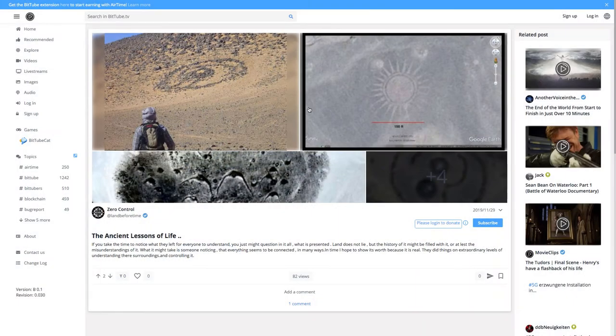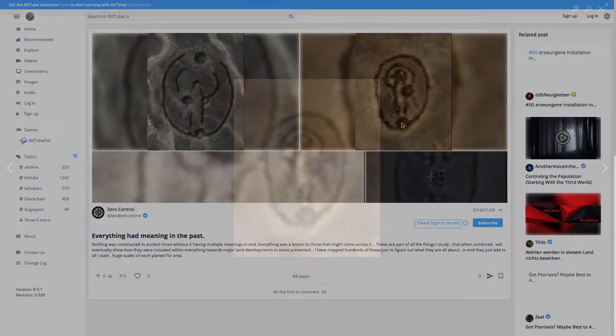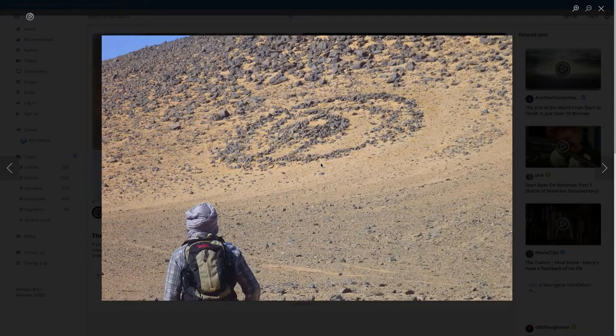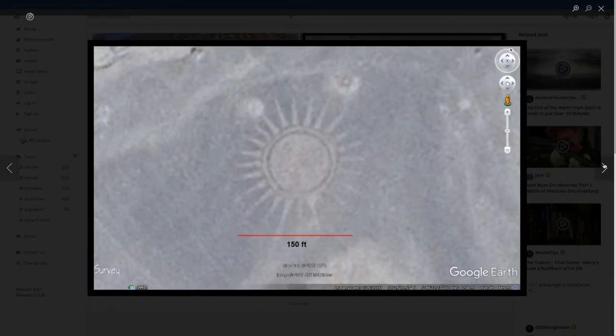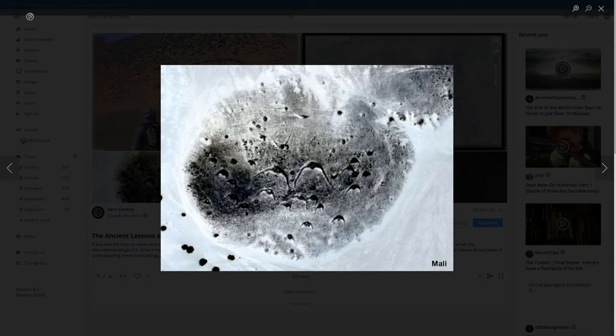Okay, so next up we have, what is this? The ancient, I don't know, this is just an assorted series of images. So in the last tab, we saw images of this type of stuff, the circles with the dots in the middle. So this is what they look like from above. And then next tab, here's what they look like up close. So it's just arranged rocks. And so did people do these for superstitious reasons or something like that? I mean, it's certainly possible, but I think it's a big head spin, big deception, or big set of empty dead end rabbit holes.